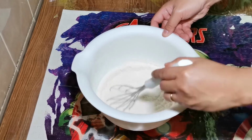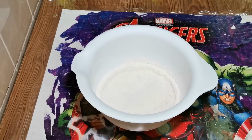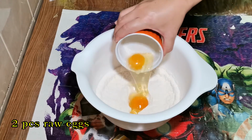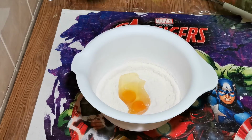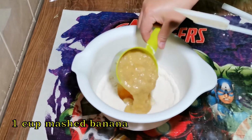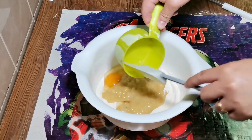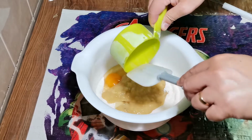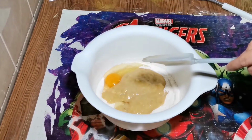So, after po mahalo natin ng mabuti ang mga dry ingredients, then, we will mix na po yung ating 2 pieces raw eggs. Then, yung ating 1 cup mashed bananas. Okay? So, we prefer po yung lakatan na banana. And overripe din po, the better. Kasi if overripe, mas maganda ang texture at of course, mas matamis.